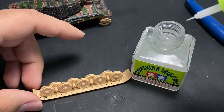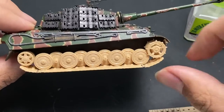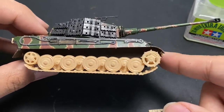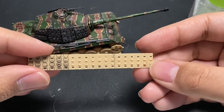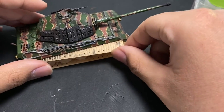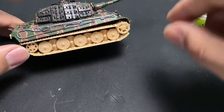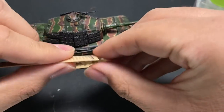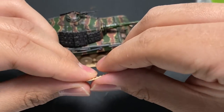And for the tracks and road wheels, you want them to be aligned properly. For the individual bits and pieces that come in the kit, I like to pre-assemble them in their own piece, creating a track link, and then applying it onto the track. You can even see here that I'm test fitting the top layer track, and dry fitting the main lower hull area, of course, just making sure that it fits properly for the future.